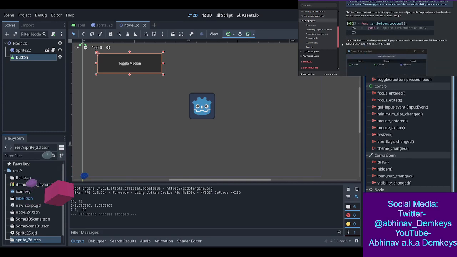Okay. Click the Connect button to complete the signal connection and jump to the script workspace. You should see the new method with the connection icon in the left margin. Oh, so I'm starting to see what they meant by GDScript has deep editor integration, like it's very tightly integrated with the editor. Okay.